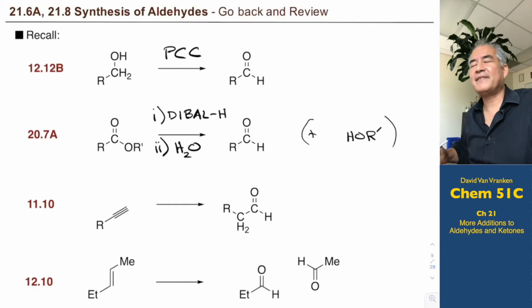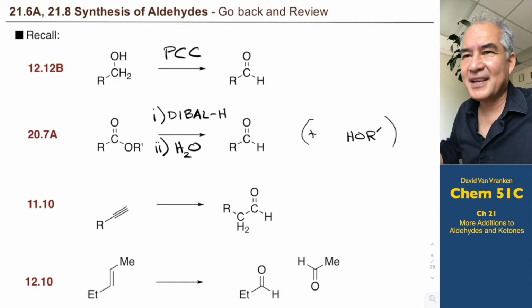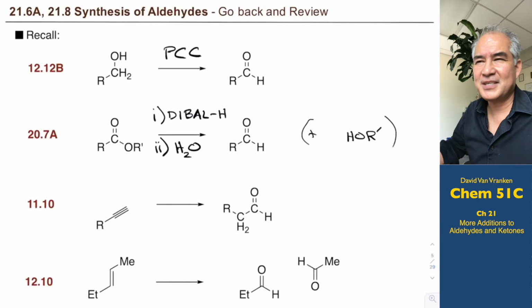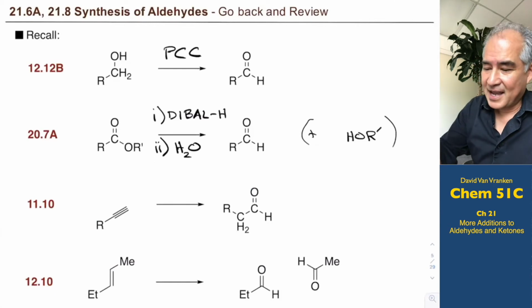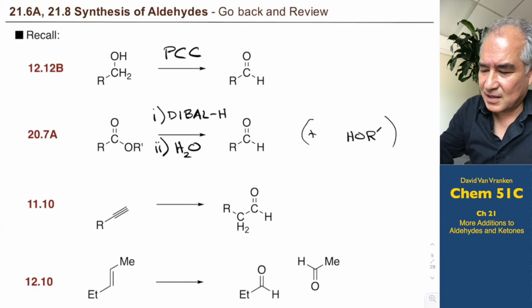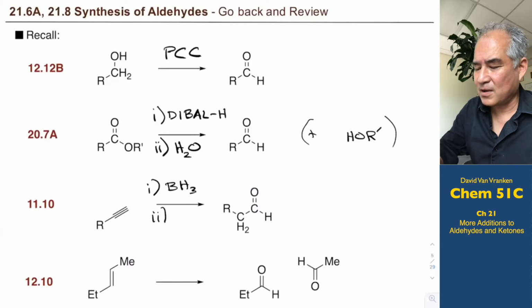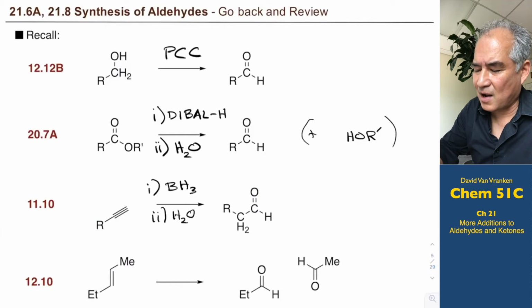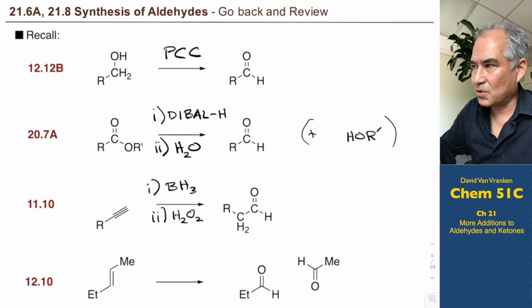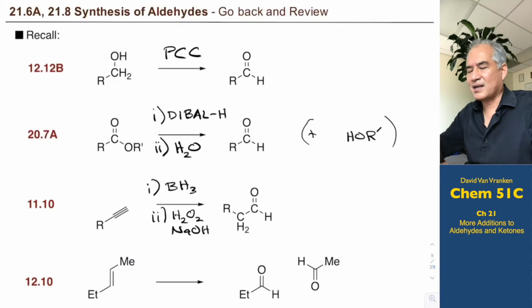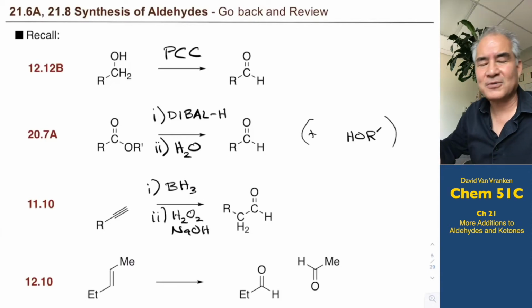Way back in chapter 11, the chapter on alkynes, a lot of that chapter was doing the same reactions you did with alkenes, but doing them with alkynes. And one of the reactions that you learned about in the alkyne chapter was hydroboration oxidation, just like hydroboration oxidation of alkenes, except alkynes gave you carbonyl products. And remember the workup for hydroboration, it's this two-component mixture where you take hydrogen peroxide, just like they sell in the grocery store, and sodium hydroxide. They're actually synthesizing sodium hydroperoxide by mixing those two things together. I don't know why they don't just draw that.